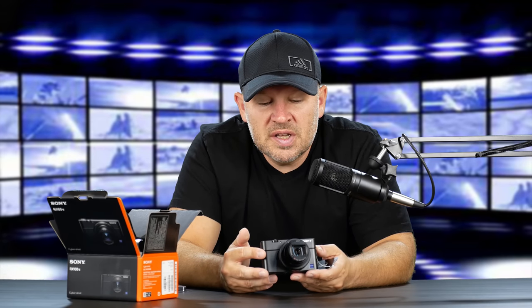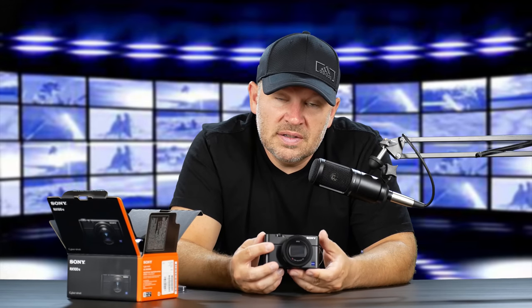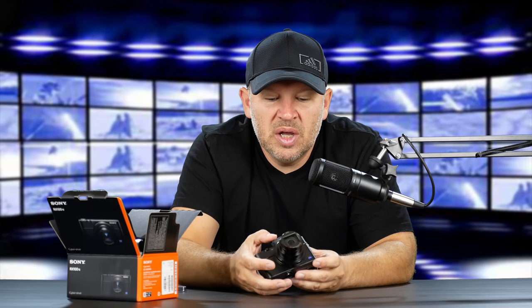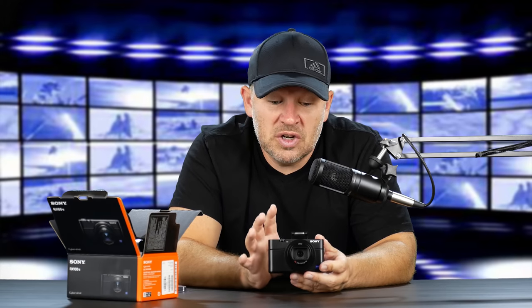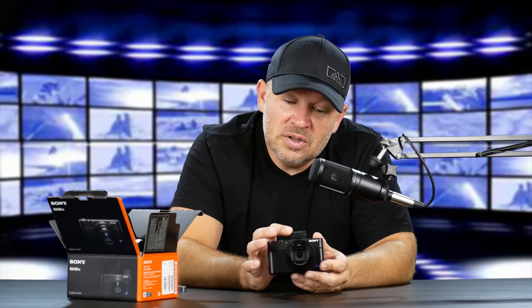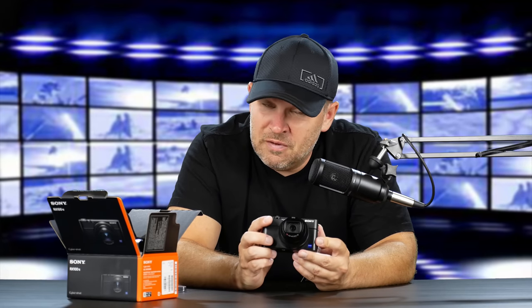I just shut it down to see how long it takes to close. So that is it closed down — very small. We've got a nice smooth dial on here for autofocus, and you can override the autofocus and do it manually, which is very nice. We do have a pop-up flash on there. Not something you're going to use a lot — I certainly wouldn't use it direct. I just take my finger and aim it up to bounce it, or put a little bounce card on it. You can also use it as a controller for an optically-slaved off-camera flash. Now you're turning this into almost a professional setup, because lighting is everything. With this fantastic 1-inch sensor and using this as an optical controller, you could arguably do some amazing work that you might be surprised came from a little pocket camera.